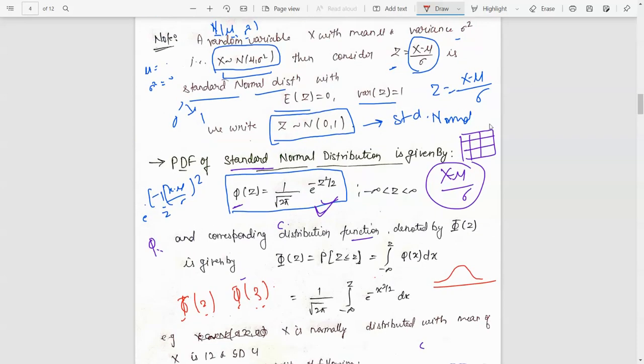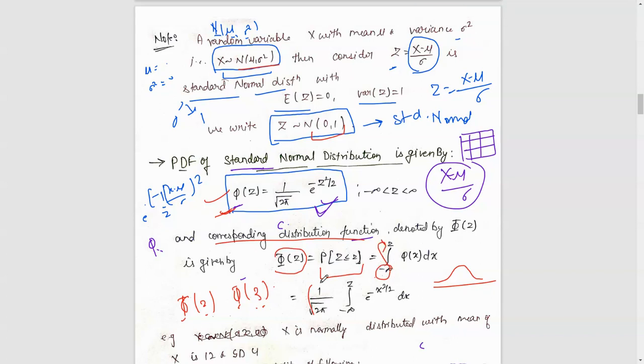But till now, do you have any confusion understanding this probability function or the corresponding distribution function, or how these things are coming? Just remember three things. Normal distribution is mu, sigma square. Standard normal distribution is 0 comma 1, because the mean is 0 and the standard deviation is 1. And the PDF is given by this particular expression. The next thing is that capital phi z is the corresponding distribution function, equal to probability of Z less than or equal to z. That means from minus infinity till z, whatever the probability is, it's all added up. Do you have any confusion regarding this part, or is it clear?